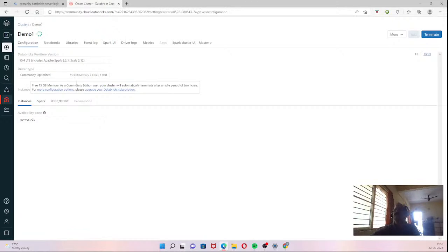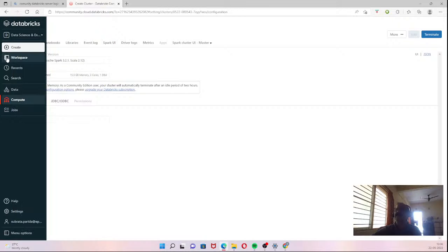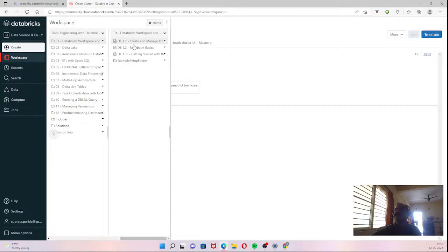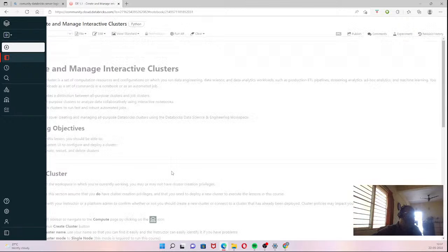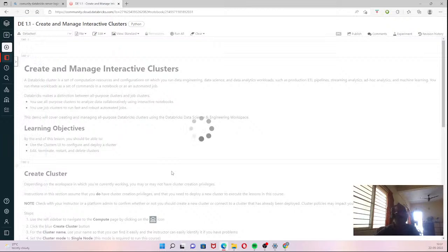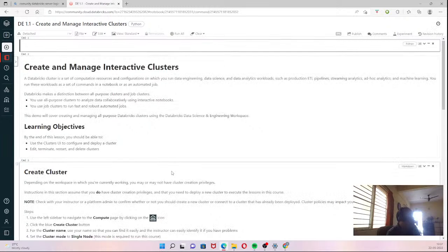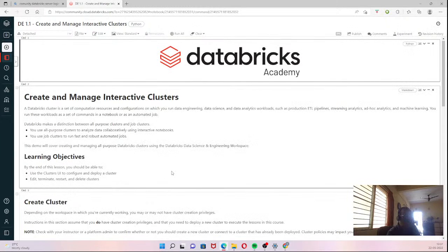Let it create, and in the meantime, Spark itself supports four different language APIs: one is the Java API, one is the Python API, one is the R API, and one is the Scala API.